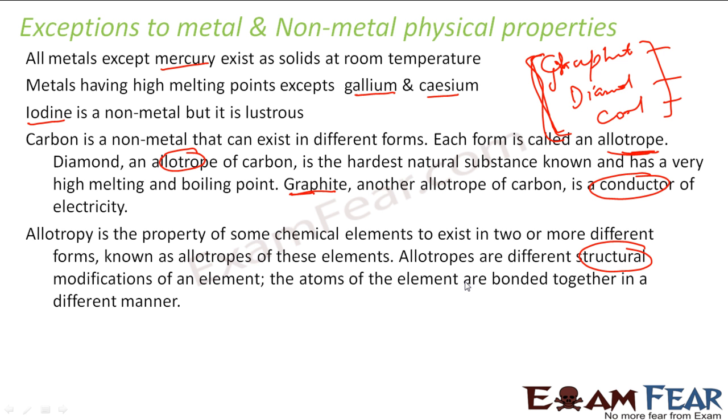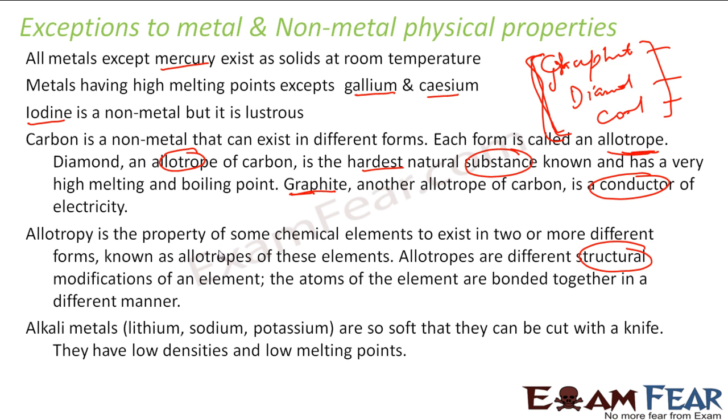The atoms of these elements are bonded in different manners. So, we will learn more about carbon bonding and carbon allotropes in the next chapter. But, for now, you just understand that is the exception that carbon, they are carbon allotropes. Graphite is a carbon. Diamond is also carbon and this is the hardest metal known. I mean, hardest substance known, not a metal, hardest substance. And we say that non-metals are soft. But if you see, diamond is the hardest substance known and it is a non-metal. Also, if you see, there is the exception that sodium, potassium and lithium, they are metals. But they are so soft that they can be cut with a knife and they have low density and they have low melting.